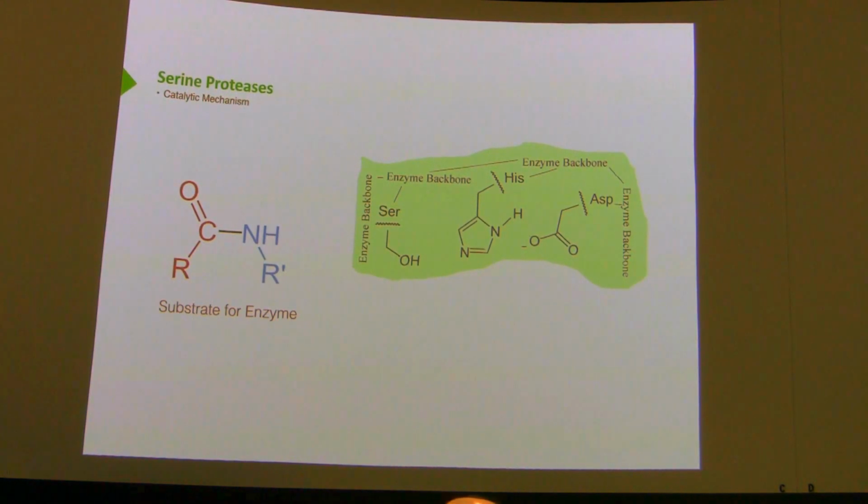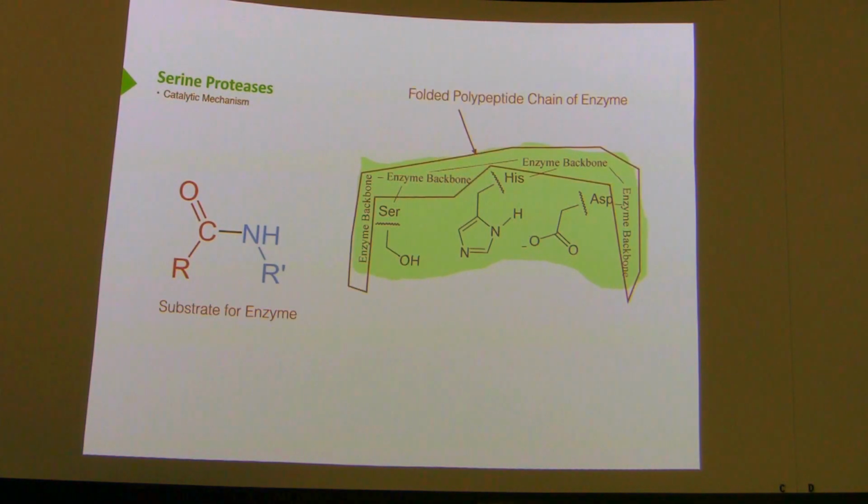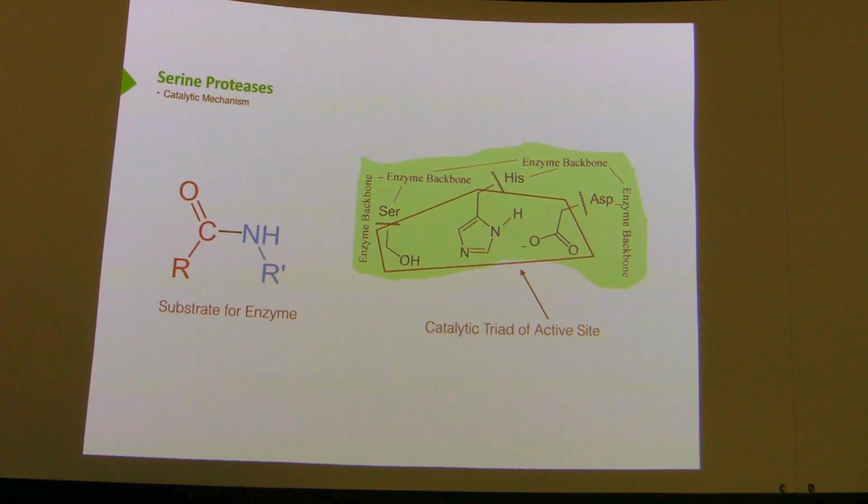Now the active site, you remember, is the place where the reaction occurs. It's adjacent to the binding site. Okay, we're going to see it's adjacent to another site, inside of the enzyme. All right? But the active site is the exact location where the reaction takes place. And we're going to see that serine plays a central role in the process. Okay. So there's the folded polypeptide chain of the enzyme. Okay. Can you tell I drew that figure? Probably can. Okay. There's the catalytic triad.